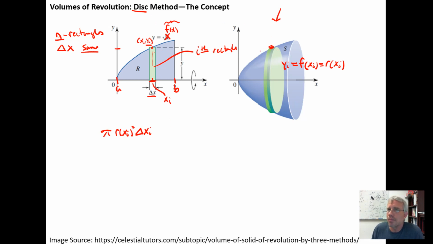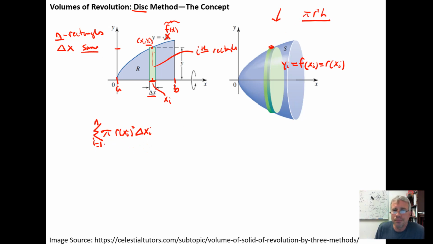So if you want to estimate the area under the curve, you have to add up all of the disks that you create. So you take the sum from i equals 1 to n. You broke it into n rectangles. Each rectangle, when you rotate it around the x-axis, will have volume pi r squared, the area of the circle, times the height, delta x sub i. Pi r squared h, the volume of a cylinder.